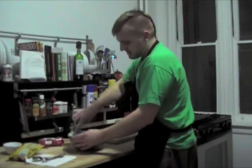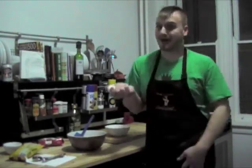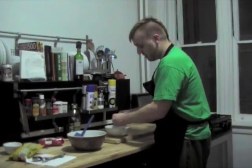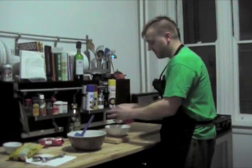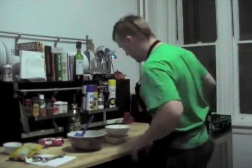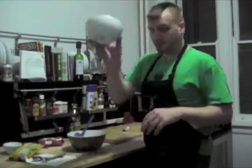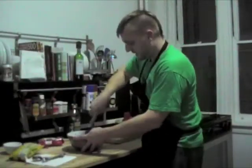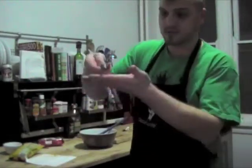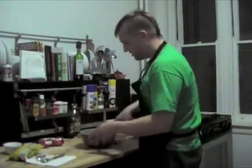Now what I need is one egg. I'm just going to put it in this bowl before putting it in the mixture, because if it's a bad egg then you don't have to worry about ruining your whole mixture — because if you ruin your whole mixture, then you have to start over. There's the egg. Salmonella bowl in the sink. Mix in the egg. I'm going to use this tablespoon that still has a little oil in it — one tablespoon of water in there. Done. You're done with your measuring.